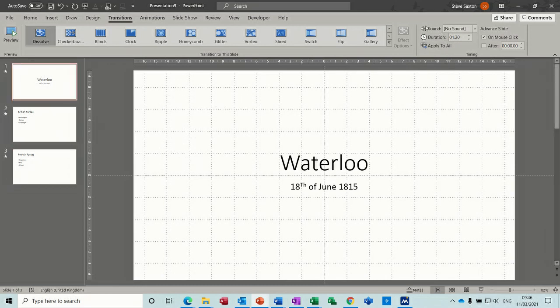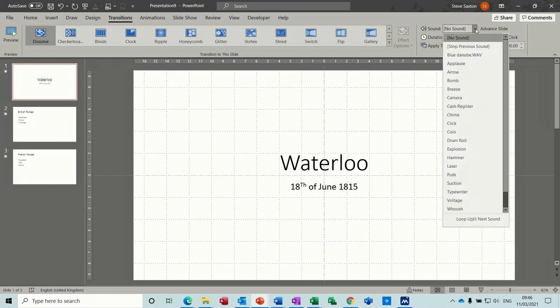Now at the top of this, above that, you've got no sound, and this is what I want to look at. You've got a list of sounds that have been there quite a long time. These are really, really old. As long as I've been doing PowerPoint, these have been there. 1995, just showing my age. But what I want to do is tell you not to use any of these really on transition because they can be quite irritating.